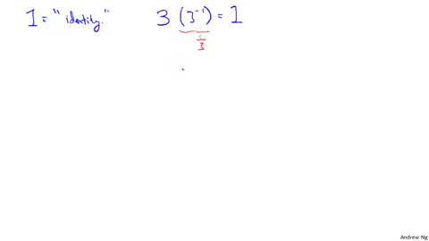And given some other number, maybe twelve, there's some number which is the inverse of twelve, written as twelve to the minus one, or really this is just one over twelve. So that when you multiply these two things together, the product is equal to the identity element one again.